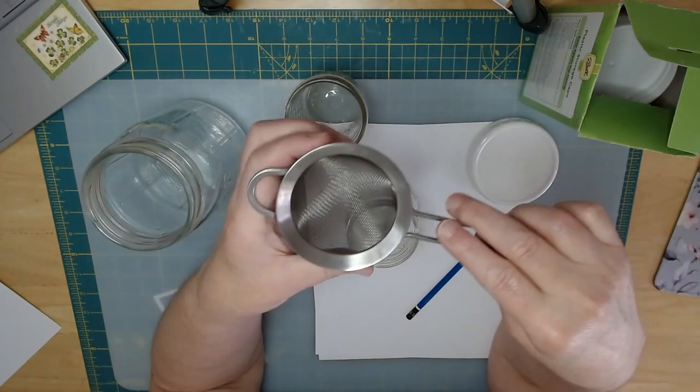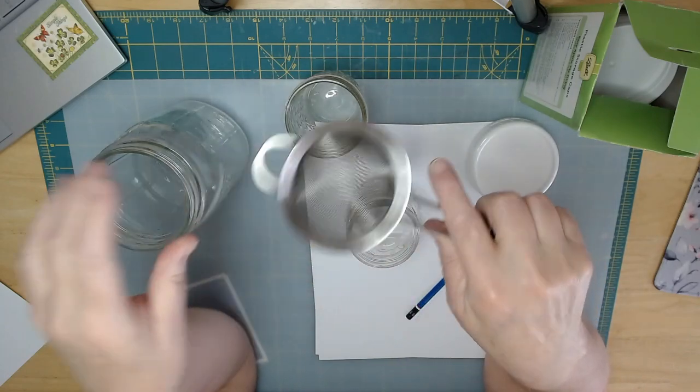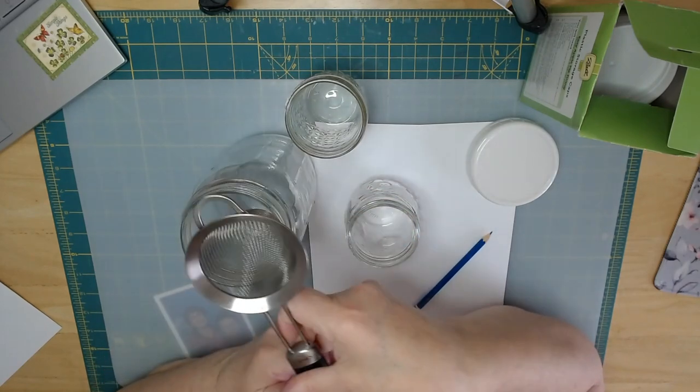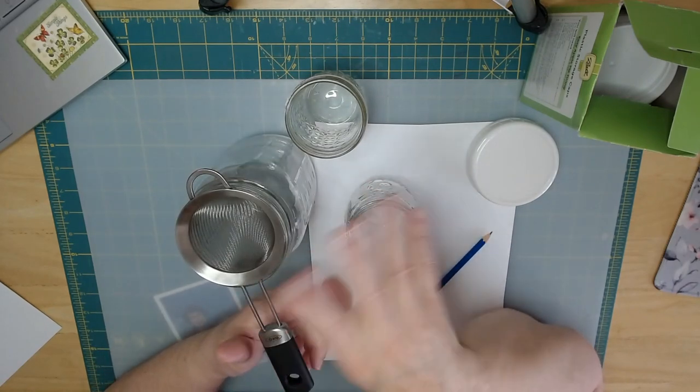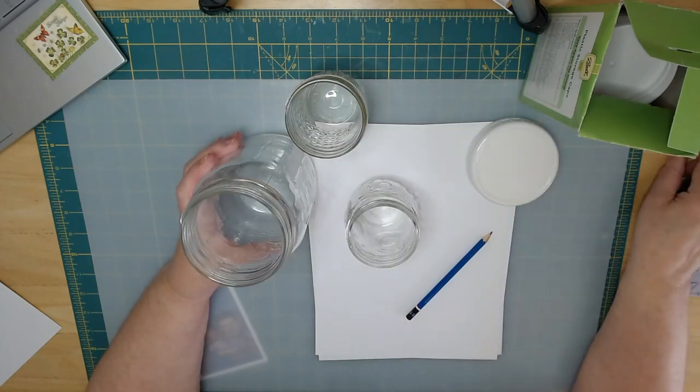The other thing you might need when you make your espresso is a mesh strainer. This is a perfect size because I'll have two of these and I strain the coffee grounds out of one into another one. So this is very handy to have.